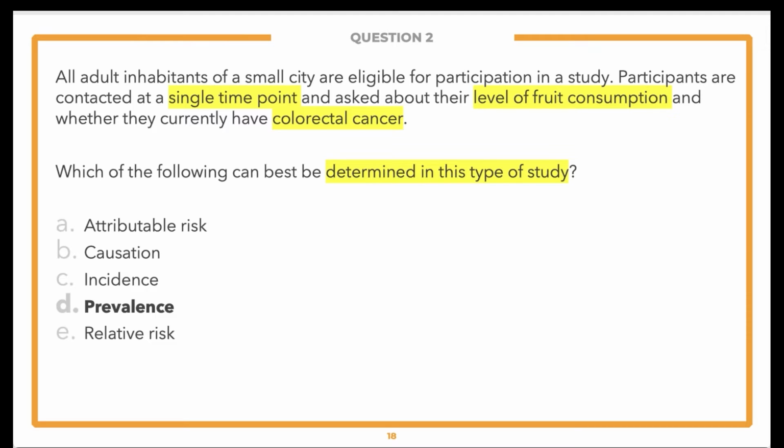Attributable risk, relative risk. We hear these terms thrown around a lot in biostats, and these are some important things to be aware of. Relative, always think divide. So I'm thinking the risk in exposed divided by the risk in unexposed. So it's all the division, it's a relative number. For example, I'll give you a very classic example I always give my students. If the chance of getting lung cancer in a smoker is 20% and the chance of lung cancer in a non-smoker is 1%, the relative risk is 20 because the person who's a smoker is 20 times more likely to get the lung cancer. So you do 20 divided by 1, 20.